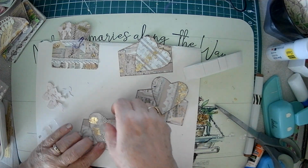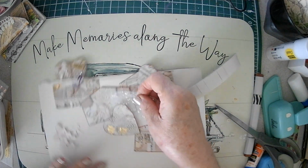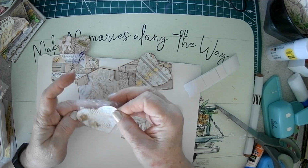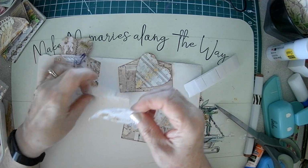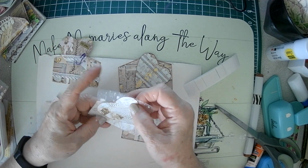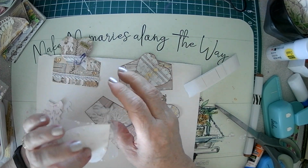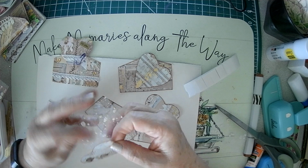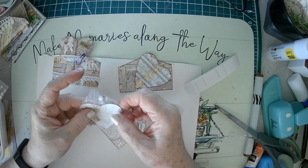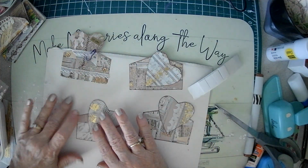So I was thinking of putting this under the heart, maybe, and then popping it up on here. But then I don't like that, so I'm going to trim around the heart because I don't like that. So let that sit for a minute.